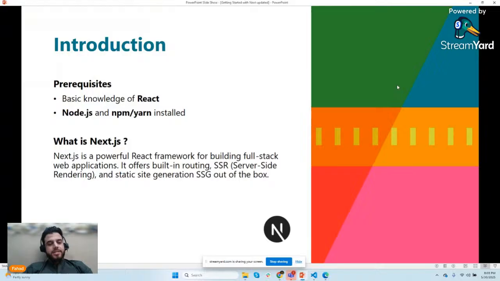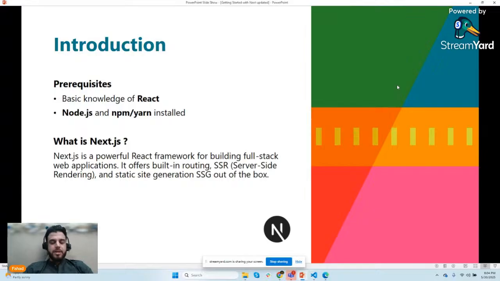So first things first, what are the prerequisites in order to start working with Next.js? The first one is you must have a basic knowledge of React.js. What I mean by basic knowledge is you must have developed a couple of good projects at least, projects where you have worked with Redux and the lifecycle of a component, and intermediate things. That will be enough.